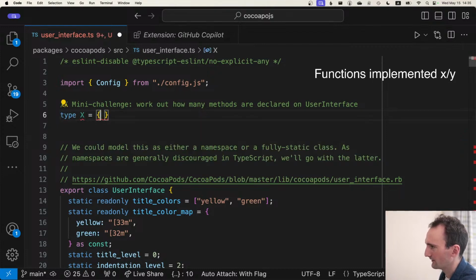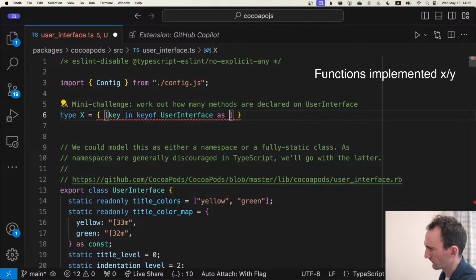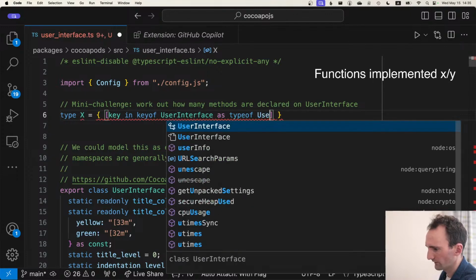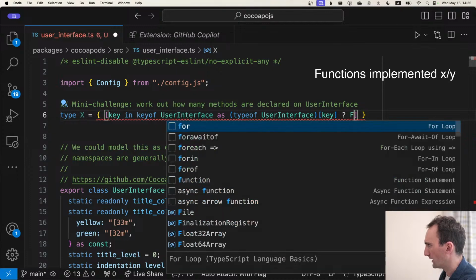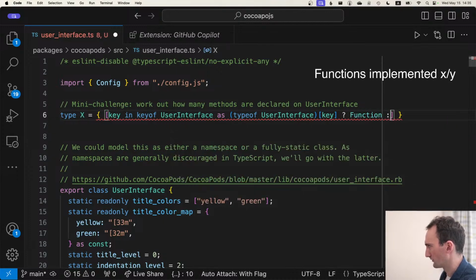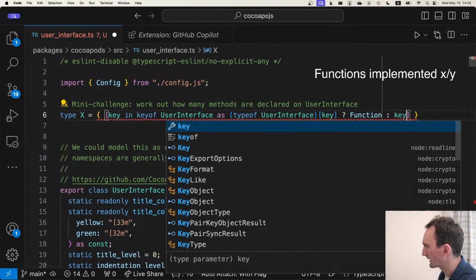Let's just say we're going to use map types, and we're going to take a look at all the keys in the key of user interface, but only look at keys where, if you were to take type of user interface and key into it, and the value were to be a function, then you keep that key.